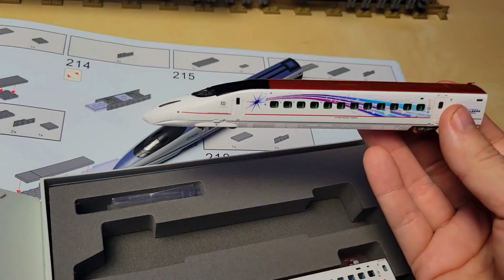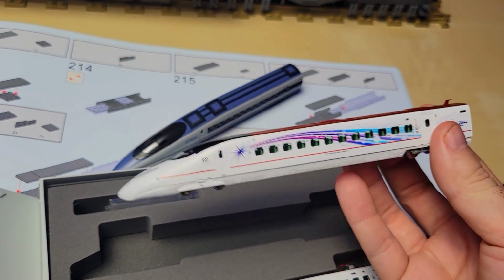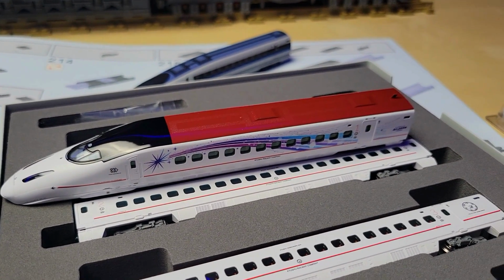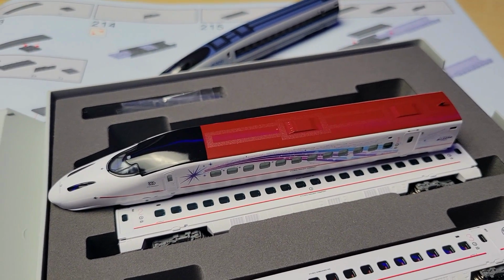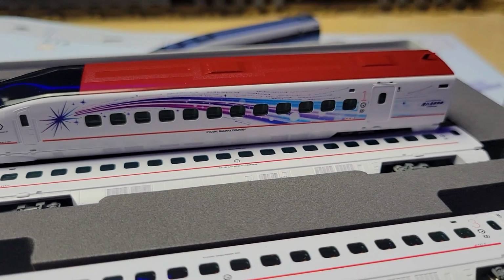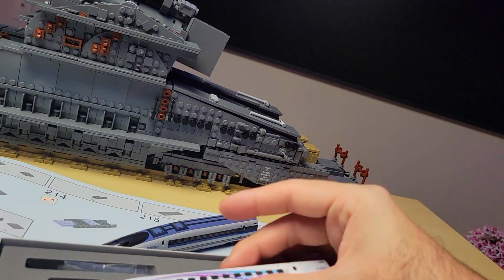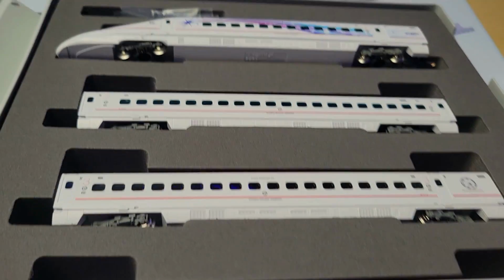So if I open it up, again, these are all first impressions. I think it looks awesome. That's really cool. I like that red line too that goes along the sides. I saw in the pictures, I'm not super crazy about the red roof. I think it's a little off-putting for the rest of the paint scheme. It would be nice to see a light gray or a white too. But I really like this burst of color side thing going on. I think it's some kind of special anniversary, if I'm not mistaken, for why they did that paint scheme. But it looks great.